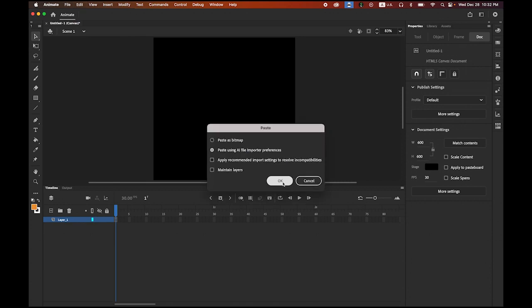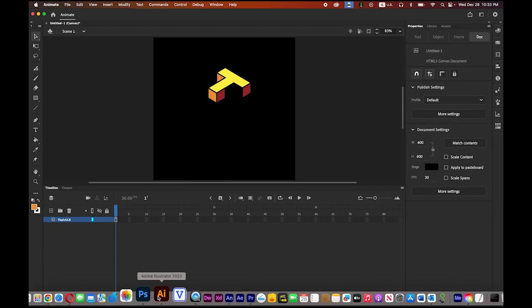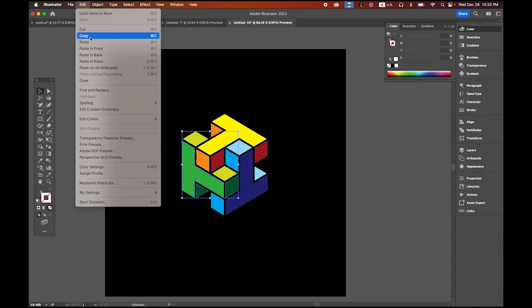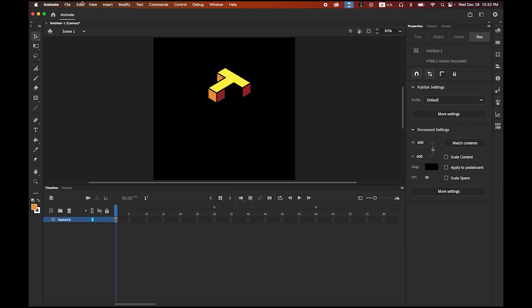Okay. So I have a first piece here. All right. Now go to Illustrator, this time green pieces 2, 3, 4, and 5. Copy, and in Adobe Animate, paste it.